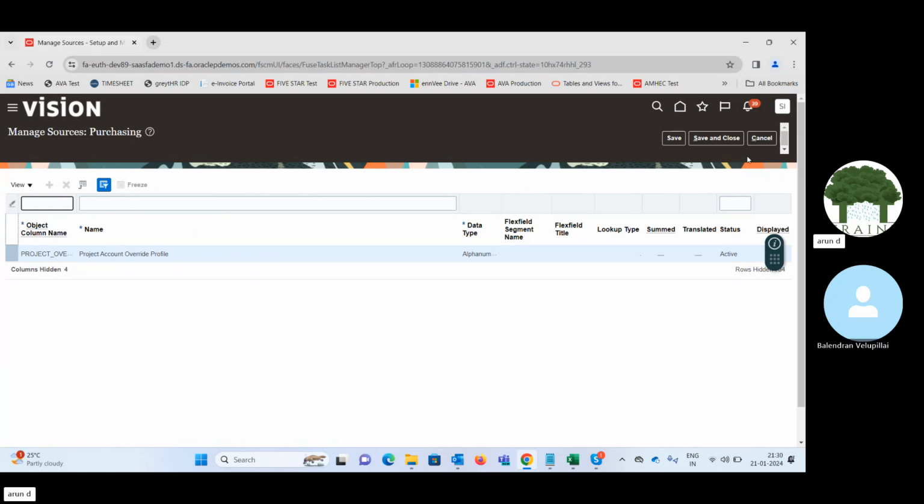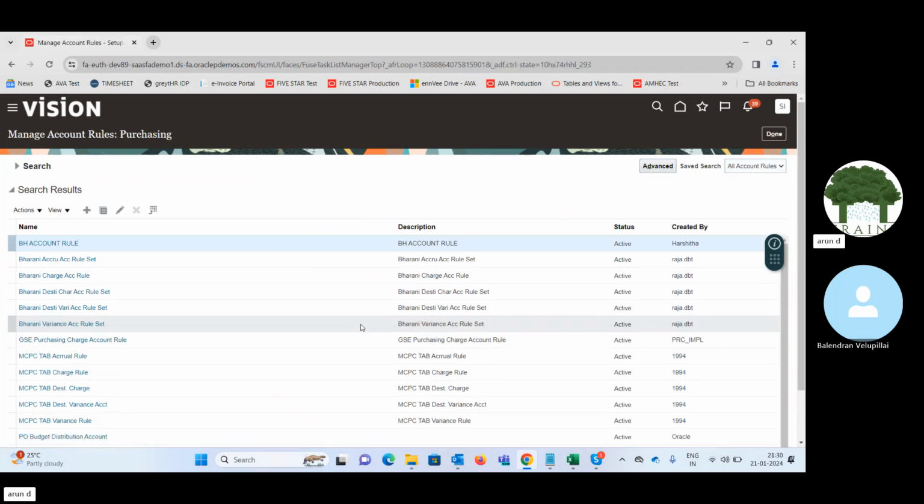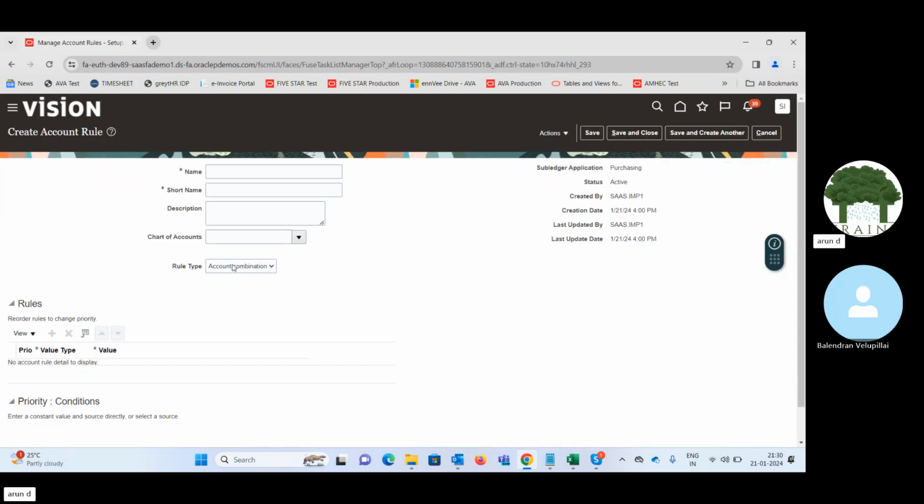Okay, let me check if we need to define this as a separate source component, because in my case I did not define it. I'm not sure if the project team has defined it either, because I got inputs and based on that I set up this rule, but then after that I got the project values populated. Okay, so I am under the impression that we don't need a separate setup for the source. But anyway, let me check that and I'll come back on that point. No problem.